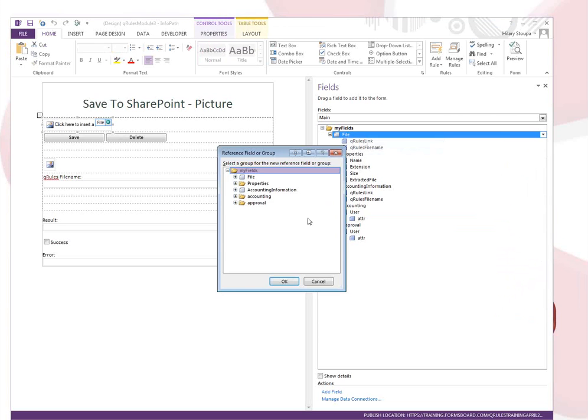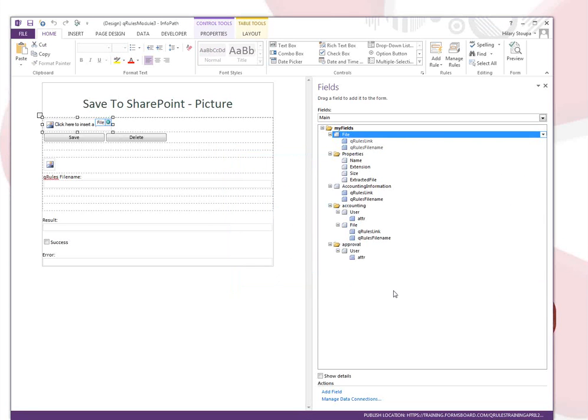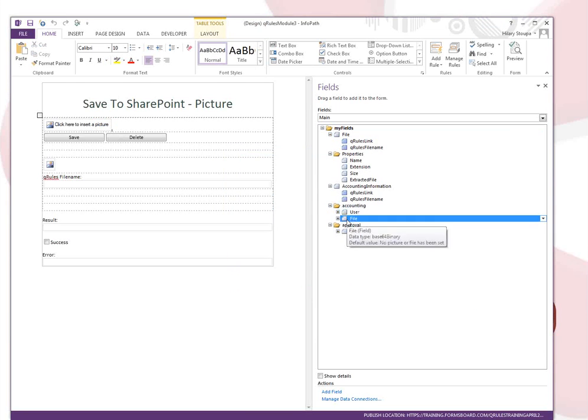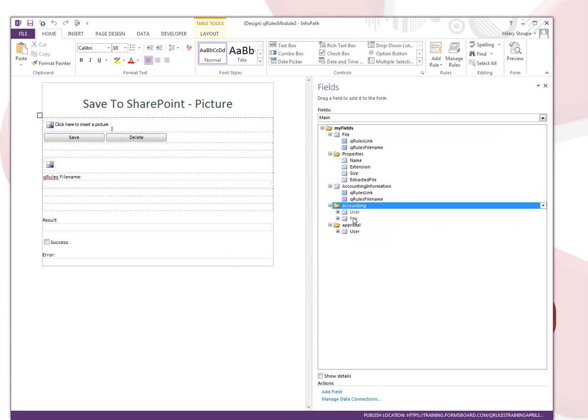I might have a reference to it in accounting, I might have a reference to it in approval, and so I'm more likely to use references and assume that my XPath tells me what file this is. I know it's accounting because the parent group is accounting.